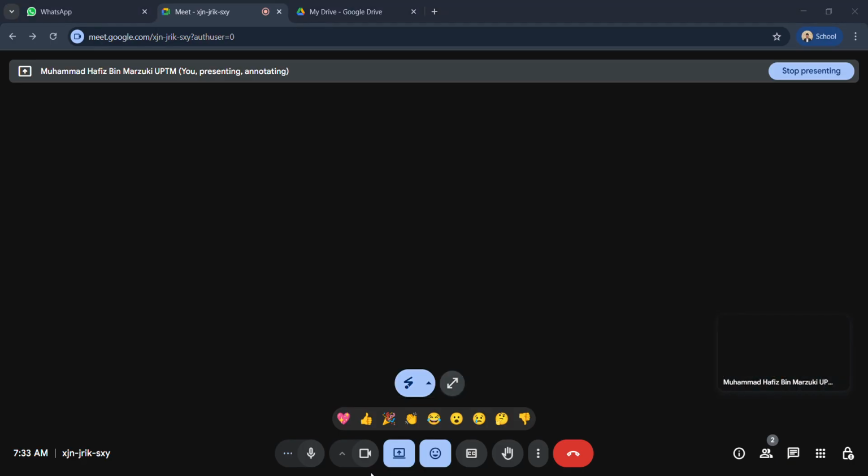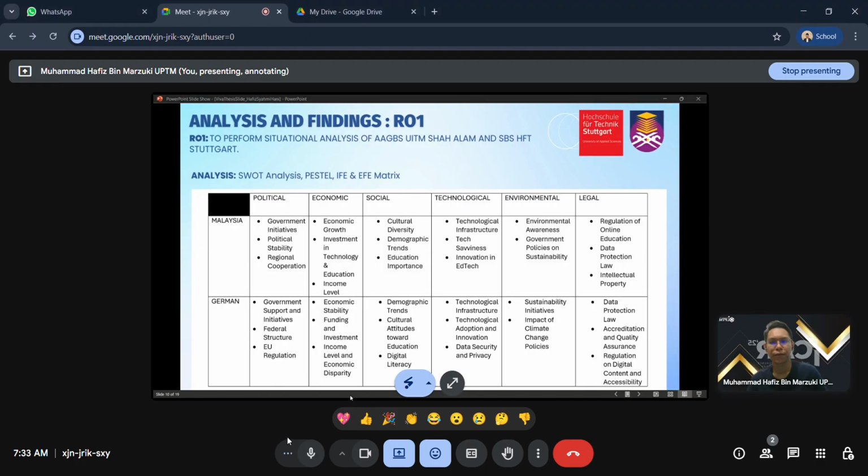Next one, I will go to the next slide, which is on the PESTEL. Okay, it stands for political, economic, social, technological, environmental, and also legal. So we can compare Malaysia and Germany.